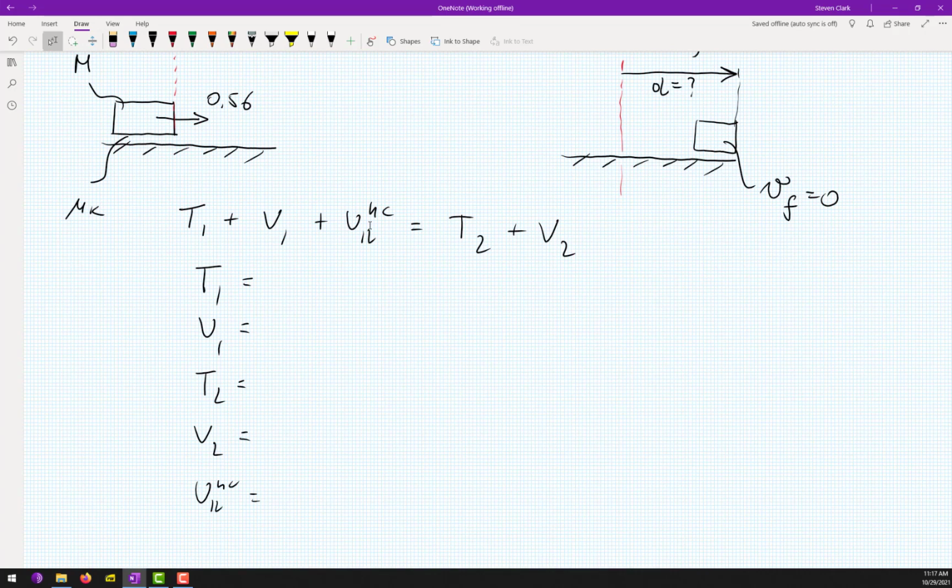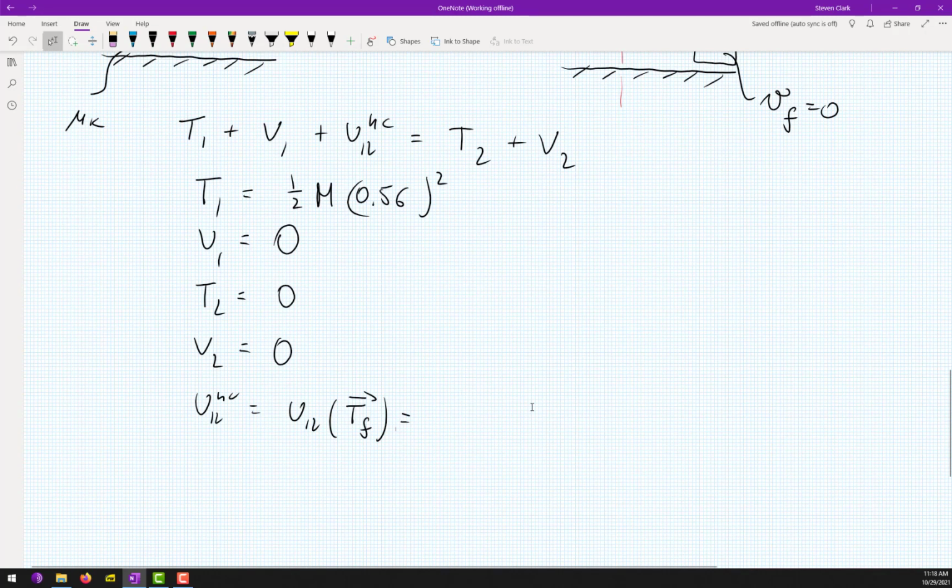Okay, I am not going to ask you for help, okay? This is too easy. We have velocity at the beginning, so it will be 1/2 big M 0.56 squared. At the end, the body stops, so 0 in here. Do we have springs in the system? No. Do our bodies change elevations? No. 0 here, 0 here. We have only work of friction, so we have U12 of Tf.